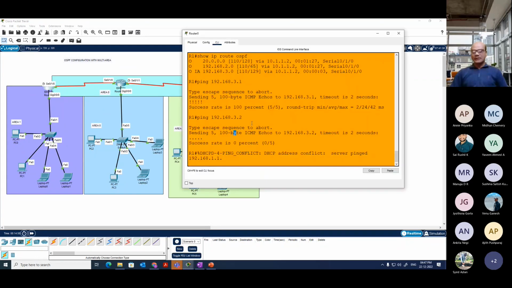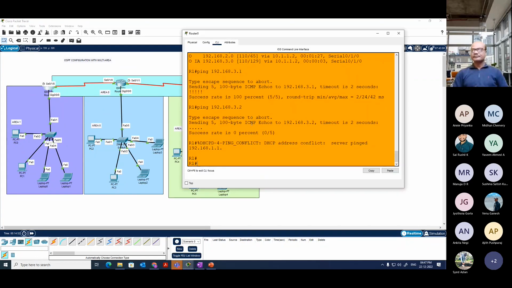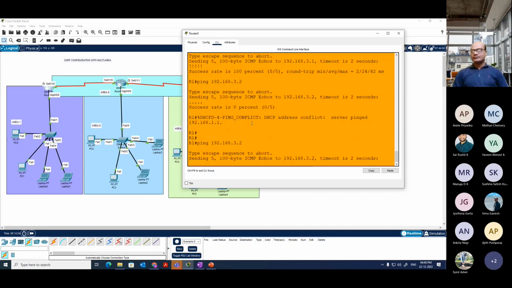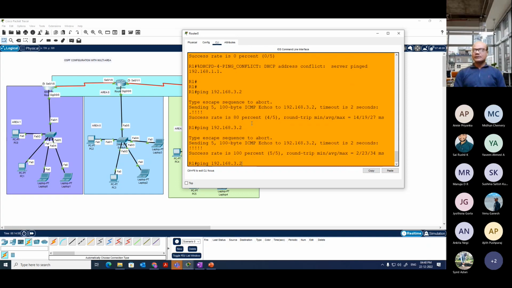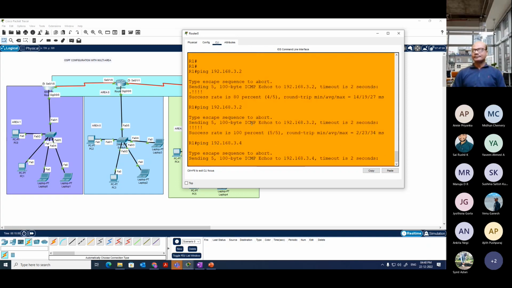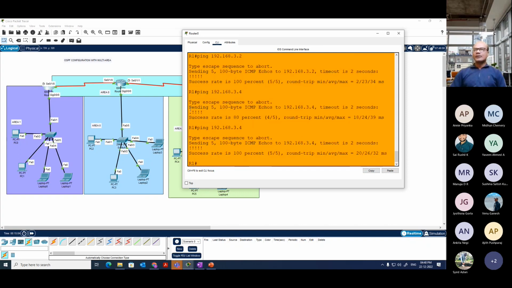Let's check now, can you ping now? 3.2, yes. 3.4, yes, I can ping.